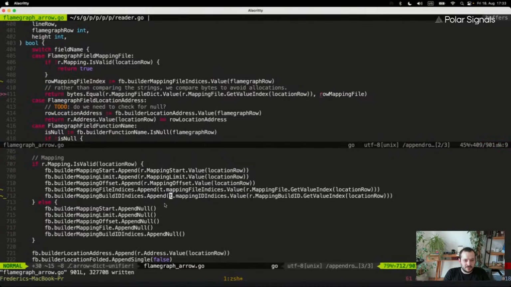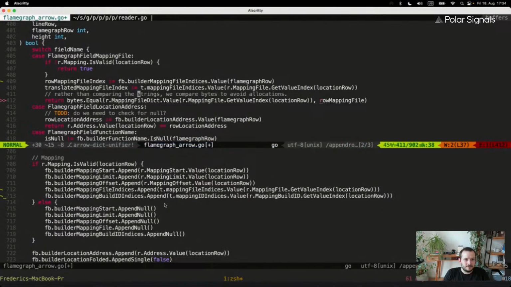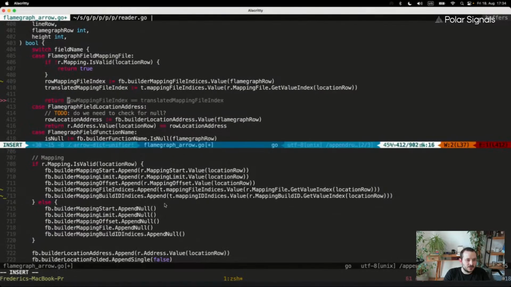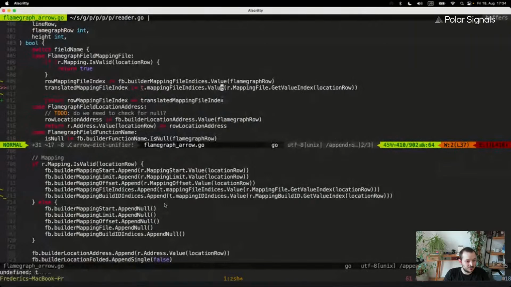So we just want to check if the indexes are the same. Translated location. We don't even have to do an expensive byte comparison here. We just compare the two integers. That's actually really nice.